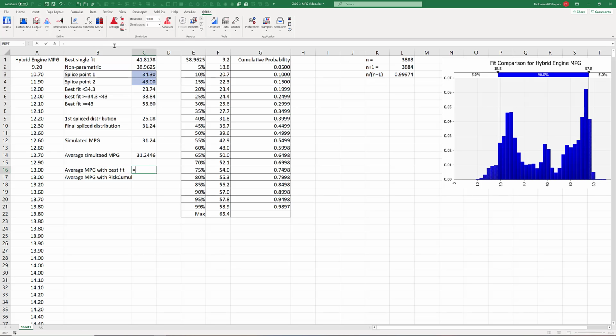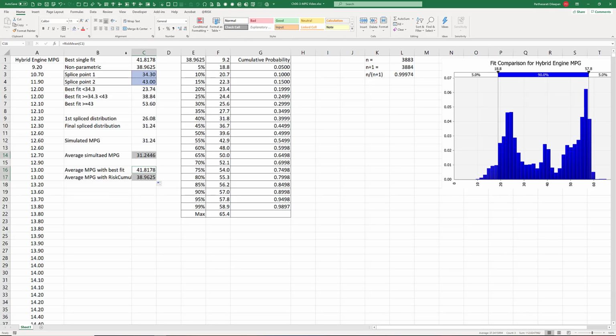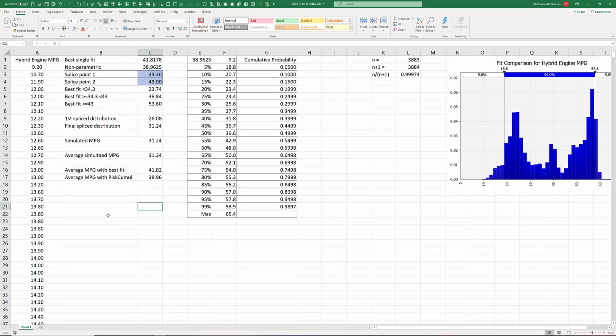So this will be risk mean of that, and we can just copy that down, so it will be the risk mean of the next value. All right, so now we are ready to simulate.